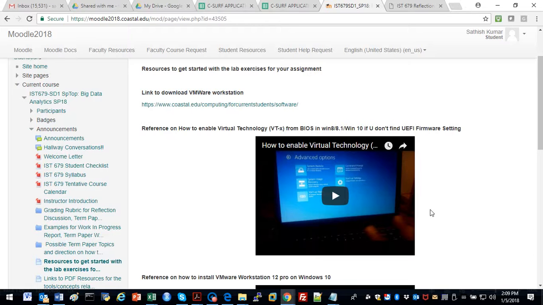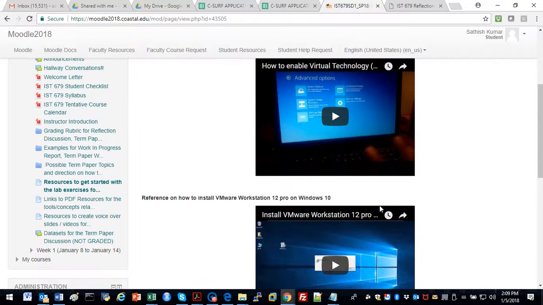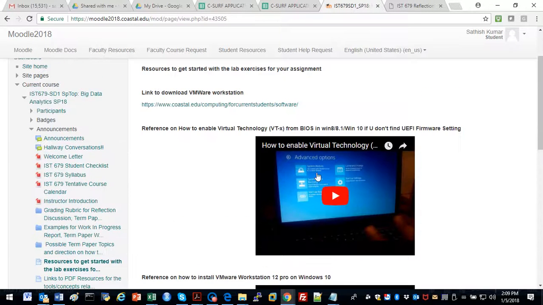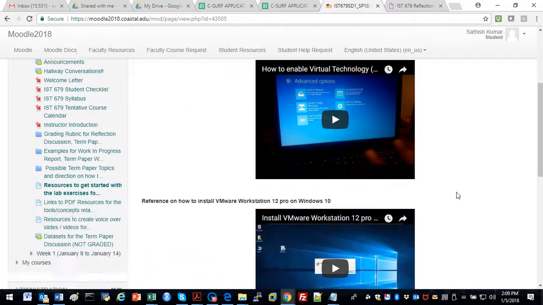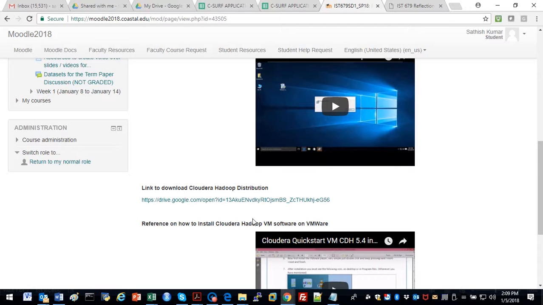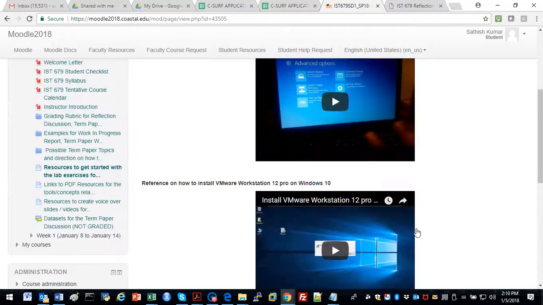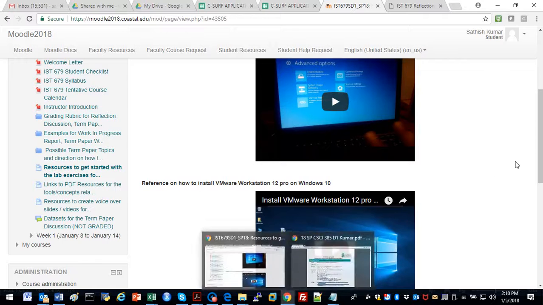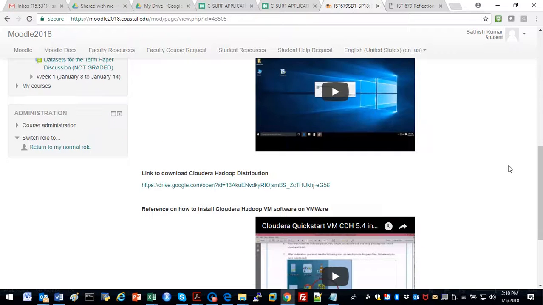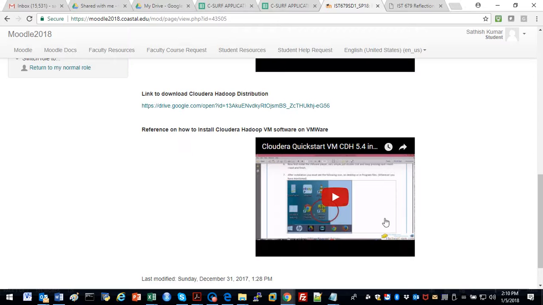Before you install Cloudera, make sure you enable the virtual technology in your BIOS. Please use this video, if you are using a Windows machine, to enable virtual technology so that you can install the virtual machine on top of the VMware Workstation. Please go through these links to install the VMware Workstation as well as the Cloudera virtual machine on top of it.